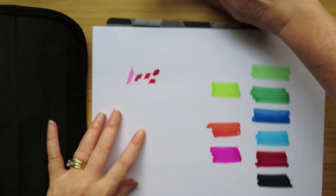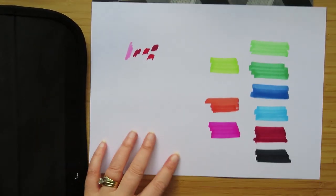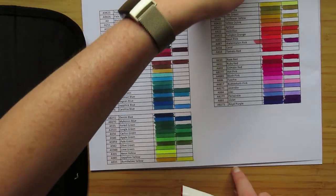All right. So that's that. Longevity wise, I cannot tell you. But for what I paid for them, and they are currently on sale, I don't know if that's the case, I think they are a good buy.